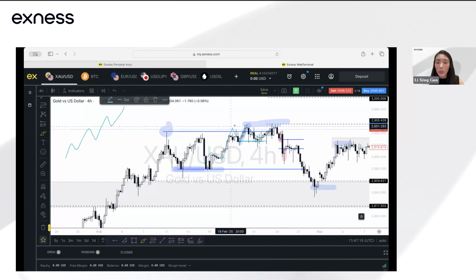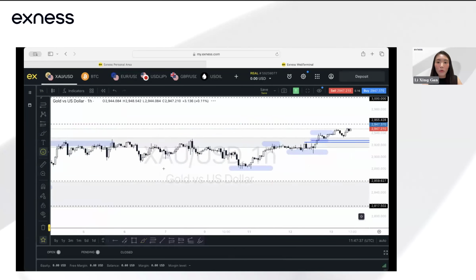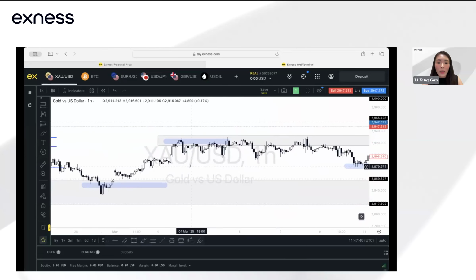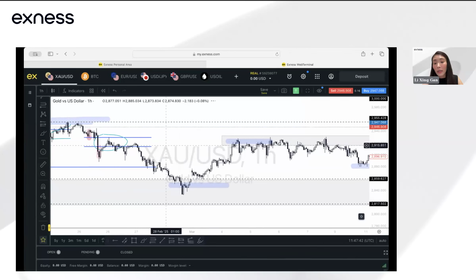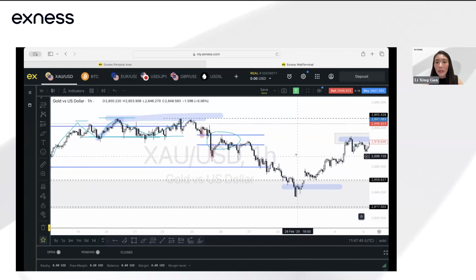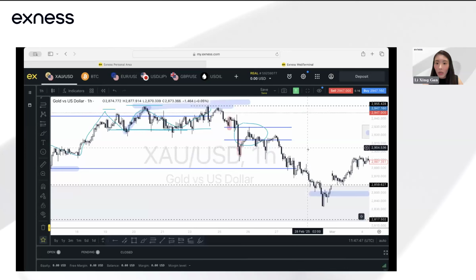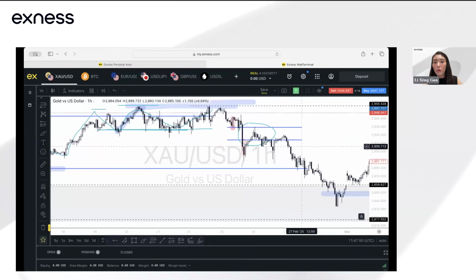You can see that once liquidity is taken and there is a structure break to the downside, it created a fair value gap here. Then this is when you can look at this fair value gap on the lower time frames. You might not want to take an entry just based off the 4 hours, because the 4 hours is a longer period of time. You can go into the 1 hour time frame, for example, and observe the same moves. So the hypothesis, or the guess, is that if price is bearish, it will hold before price continues lower.